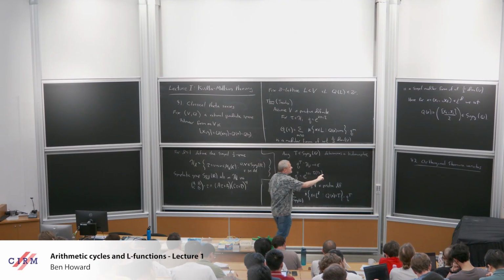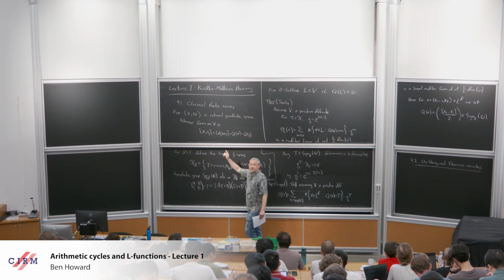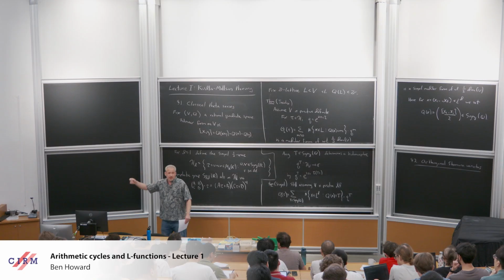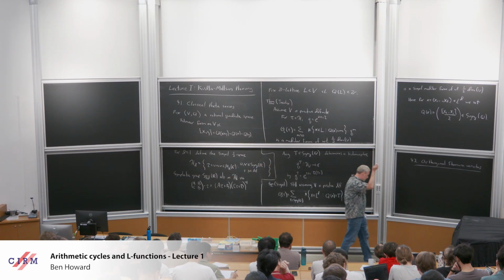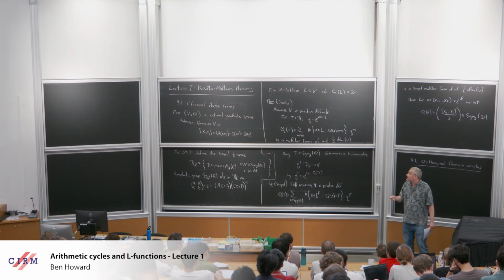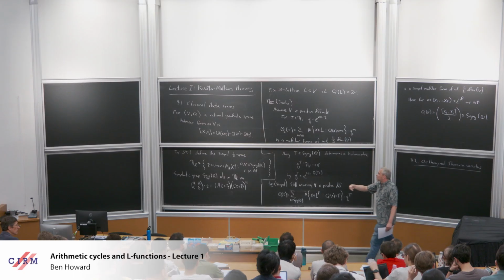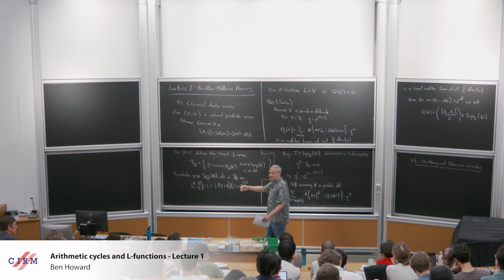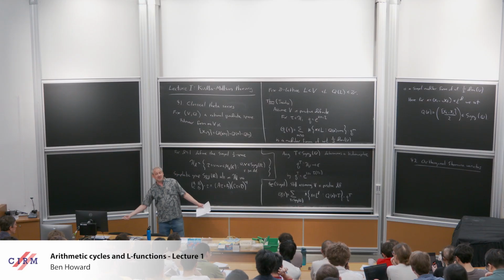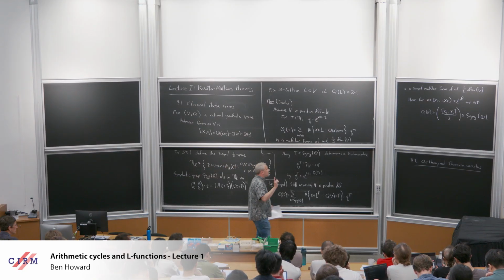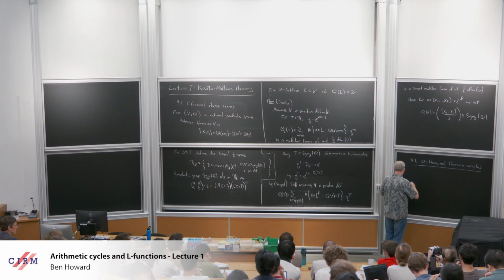So Kudla and Millson say, well, let's drop the assumption that V is positive definite and allow arbitrary signature. And you can then look at the special orthogonal group for your quadratic space of arbitrary signature. You can always attach a locally symmetric space to it, which is going to be some Riemannian manifold, but it's not usually going to be a complex manifold. So I'm going to restrict to the one signature that actually gives you a Shimura variety, a complex manifold.